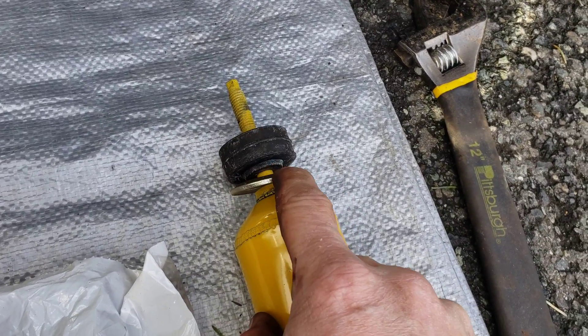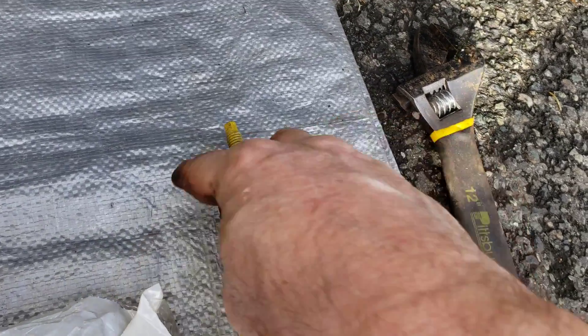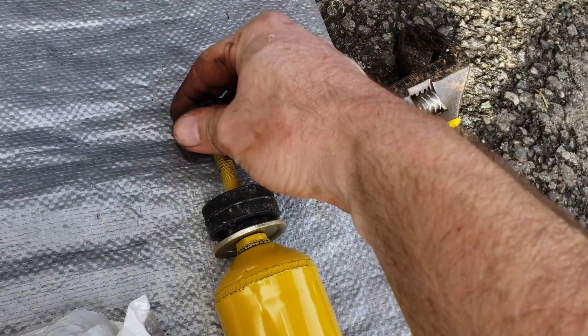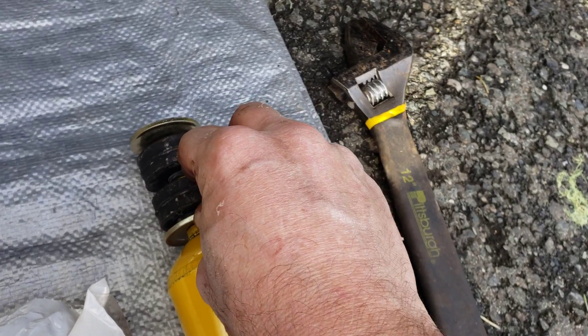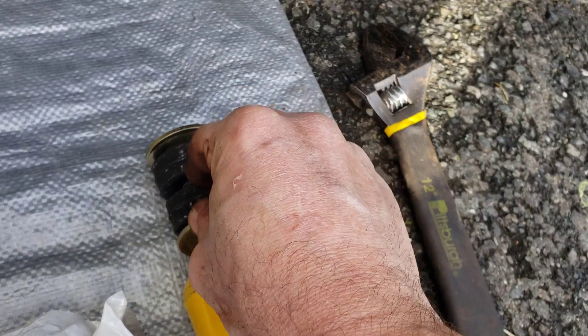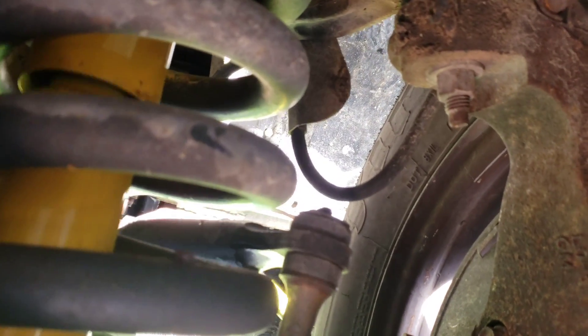Looks like we're going with one here, and then your rubber bushing. We will insert this up into the vehicle — the metal housing for that will be here — and then we'll put the second one in, a second washer, and the nut will be on the top. This gets installed before putting it in. From the belly of the beast, there's your coil we're going to go up into. This slides up into there and we've got to get it into the hole on top.